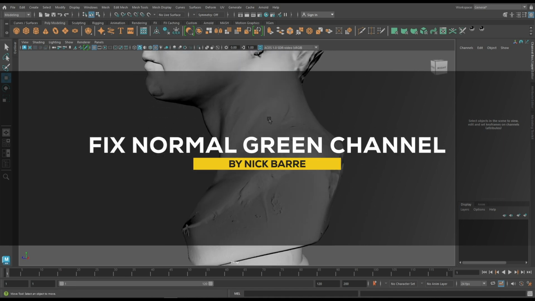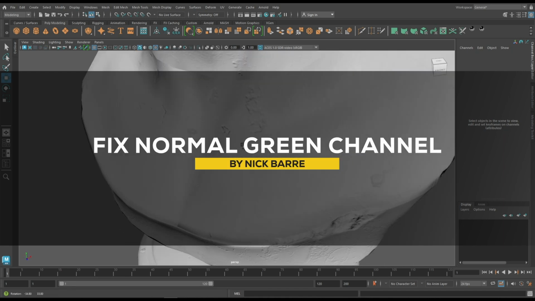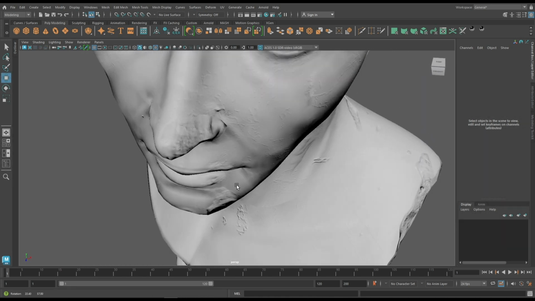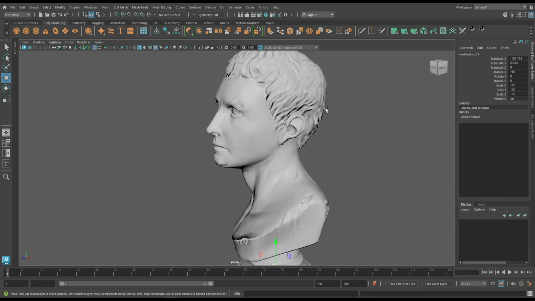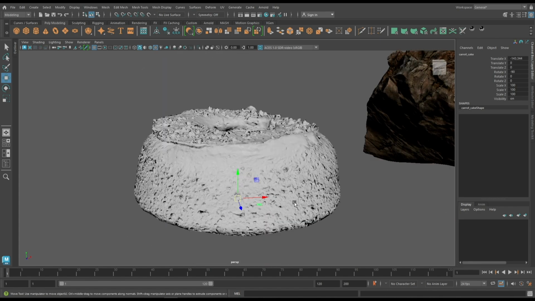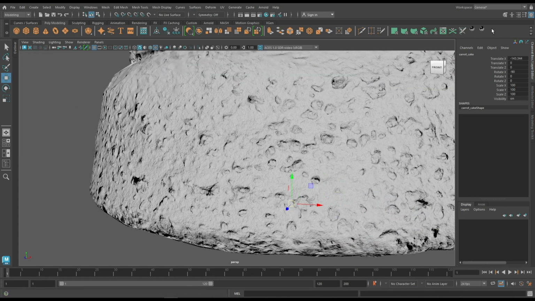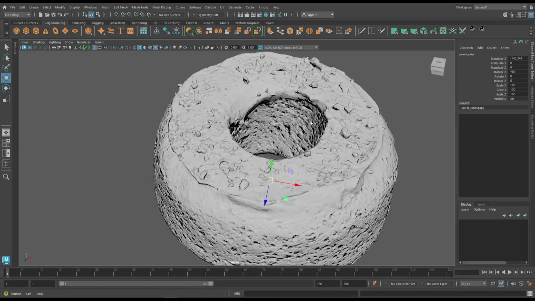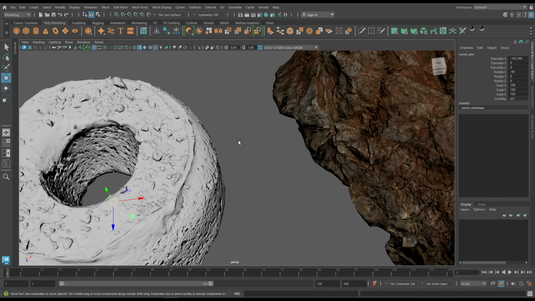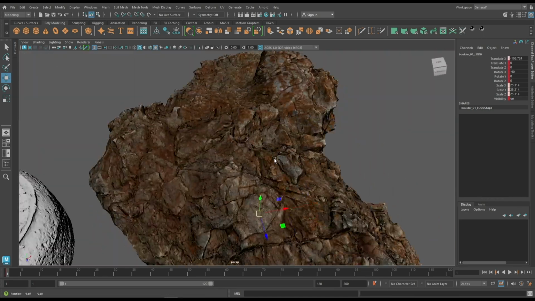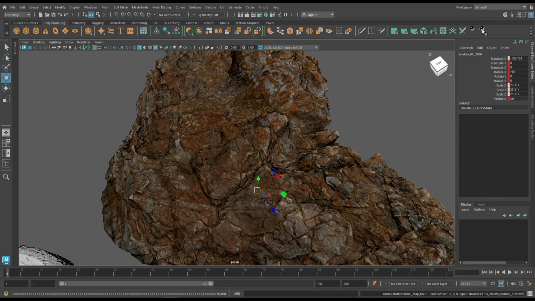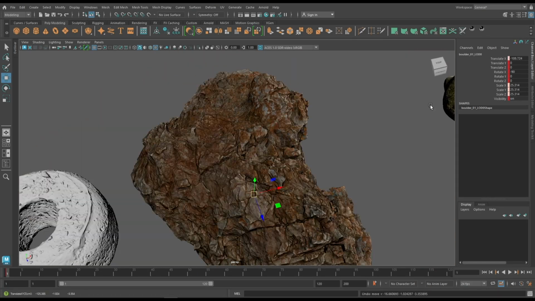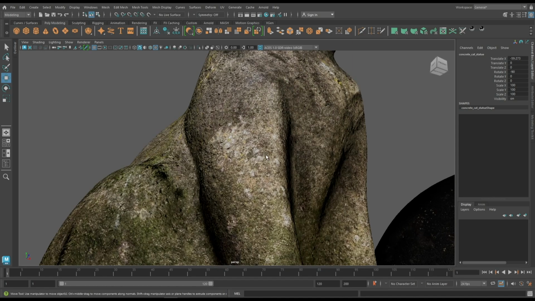The first script we're gonna take a look into is called Fix Normal Green Channel. The script is very useful and instantly gets rid of the artifacts that come when you insert a normal map into the material of your model, which are most of the time just previewing issues. And speaking from experience, I don't know how many times I had to go to the normal map node just to flip the y-axis of that map, which is the main cause of this problem. And you can imagine repeating that for every single texture of every single model in your scene.